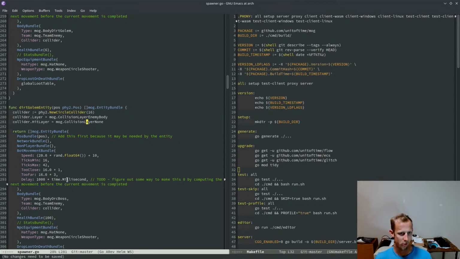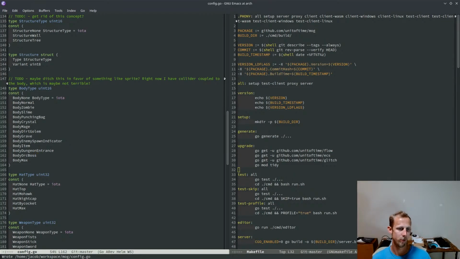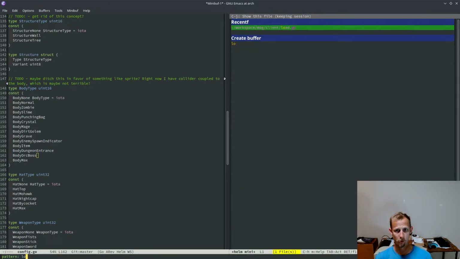Okay, this is good. So now we need to make this body type. Let's go to the body types. What did I call it? Orc boss. Body orc boss. And then all I have to do is load the right sprite in the load.